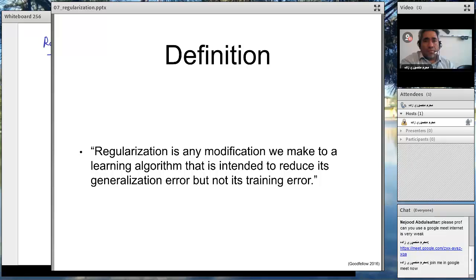Regularization is a branch of learning that tries to control the model training such that the testing error is lowered as compared to the training error.